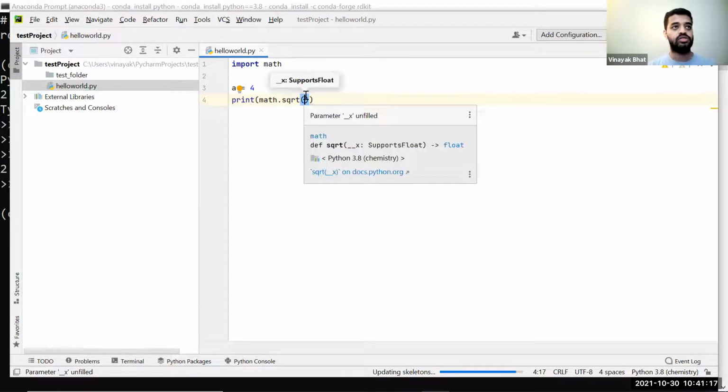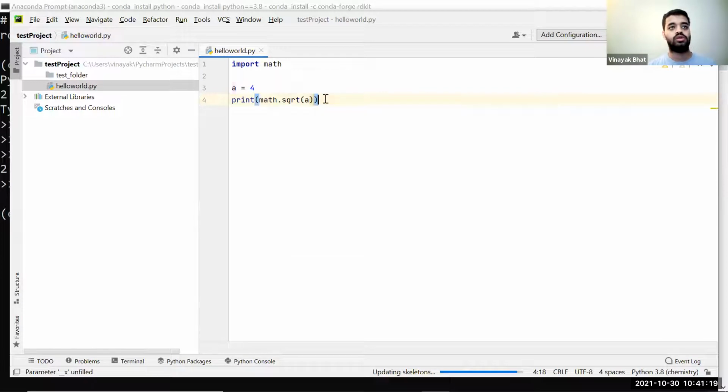So I'll say a. And if I do that, this is where you edit it. Okay, it's not going to run the code for you. And to run the code, there'll be something at the bottom that will pop up by default. I'll show you how it's done, but let it update the skeleton here. So I'll show you how to run this code.